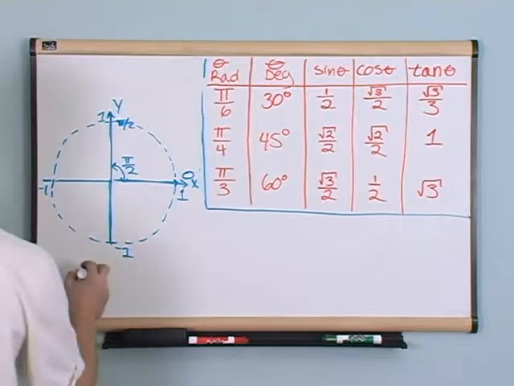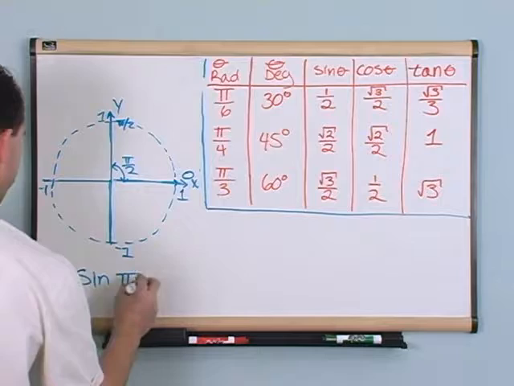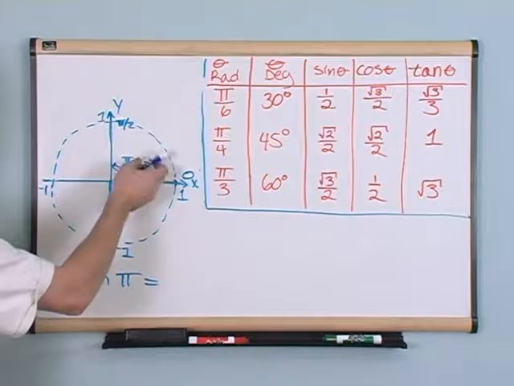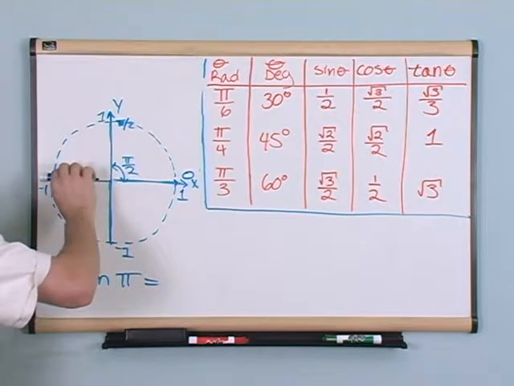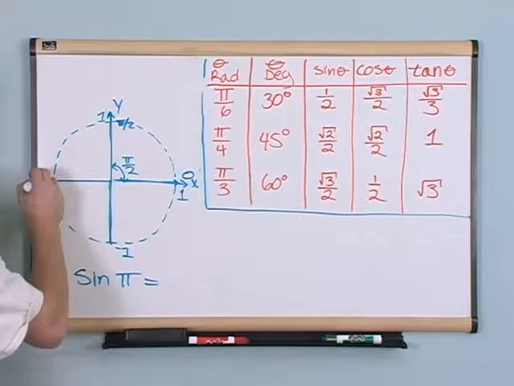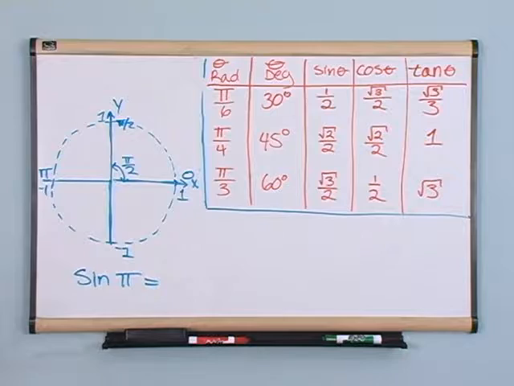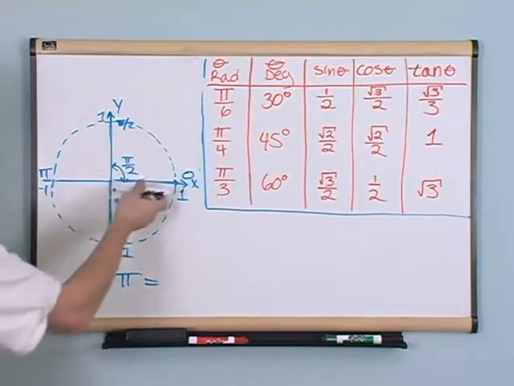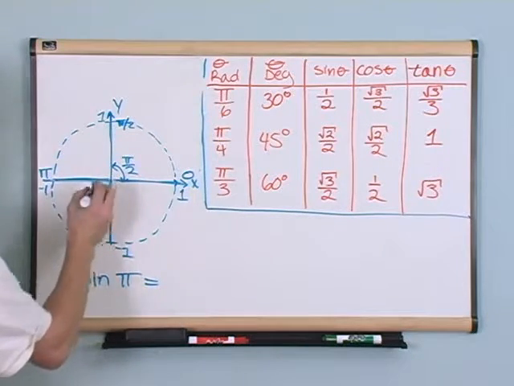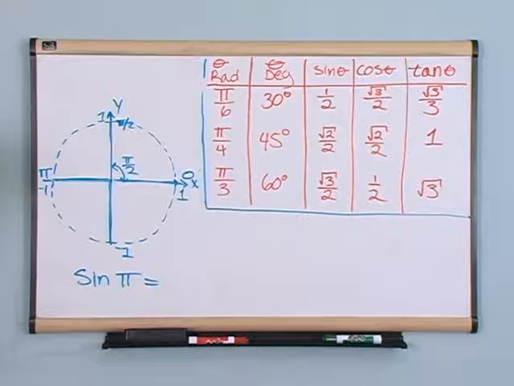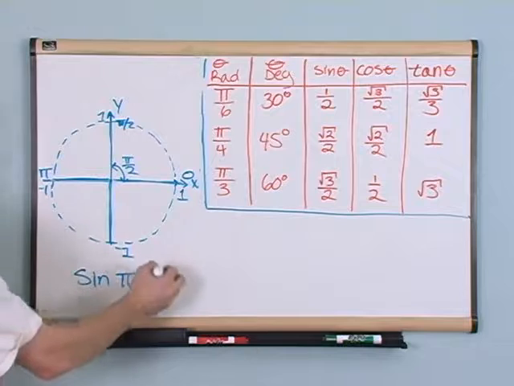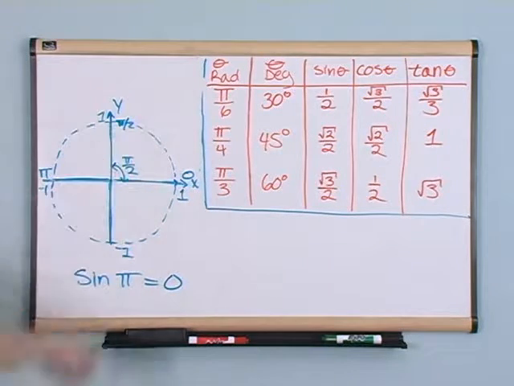And then just to mix it up, if I had sine of pi, what would that equal? Well, again, this is pi over 2, and this is 2 pi over 2. So this angle is equal to pi, which is 180 degrees. My line is lying along this x-axis over here, pi radians. And because sine is a measure along y, it's 0, because it's along the x-axis. There is no y component there.